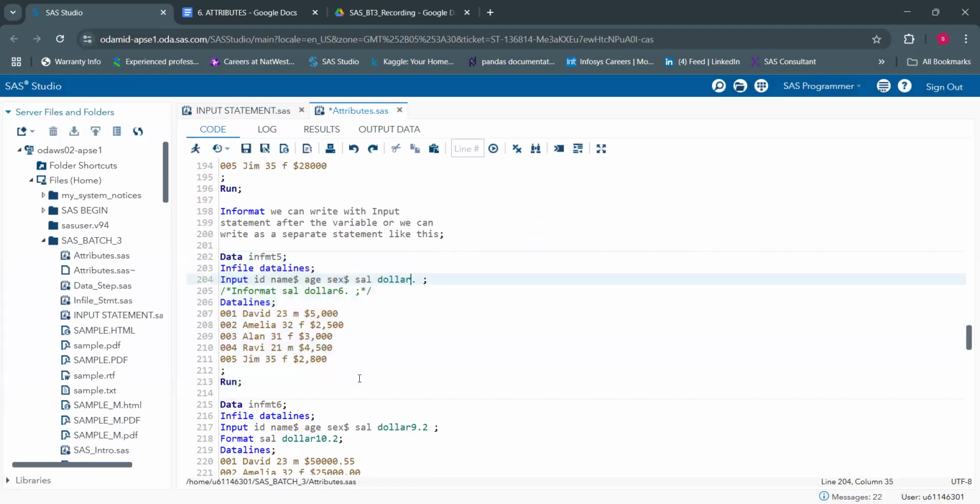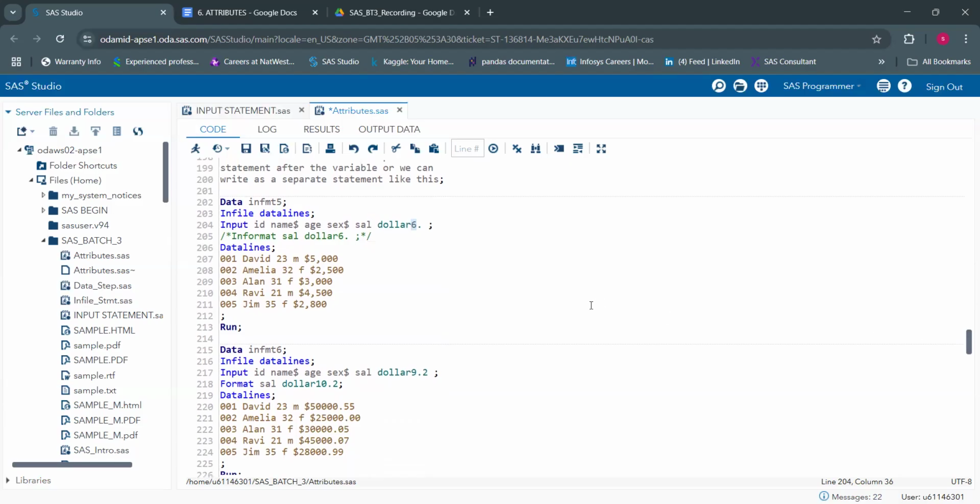What happens is it takes 2 characters for dollar and comma, and the rest for the actual numbers. So always make sure, either you can mention dollar 8 dot, it'll be the same, or else you can mention as many values as there are in this particular data.